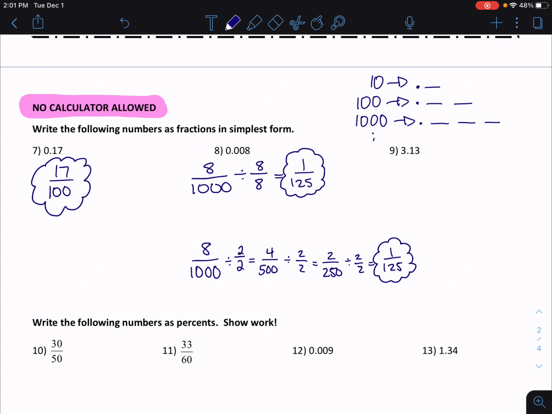No way to do this is more right than any other way. So if you use the greatest common factor or if you don't, as long as you are simplifying completely, you are going to get the correct answer. For the last one, 3 and 13 100ths, I have 2 decimal places so that I know my 13 is going to be over 100. And the 3 that's in front needs to stay out front. So this is going to be 3 and 13 over 100. 13 over 100 cannot be simplified, so that one is done.